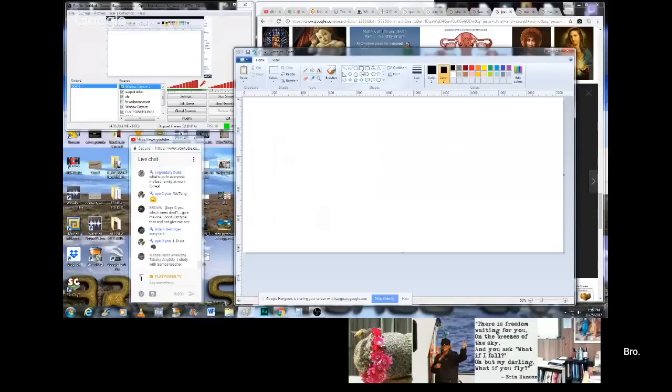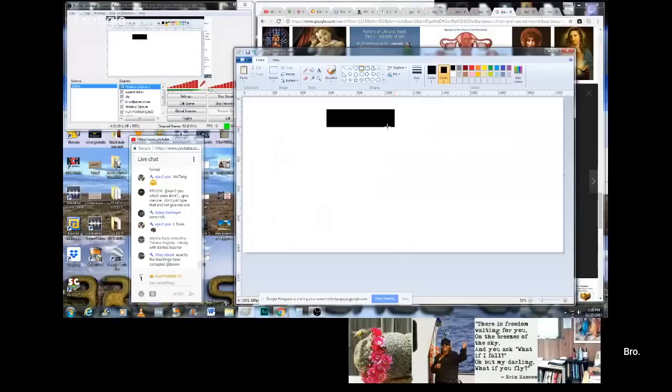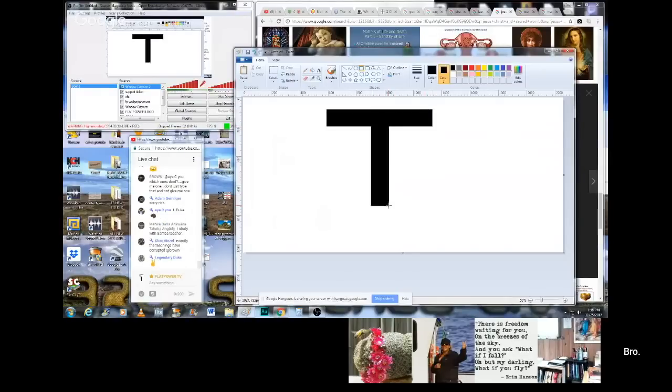What it is, the energy, if you ask me, is good because I get to be honest and I don't have to just agree. Now, we look at the T. Let me draw it again. I'm glad I'm still screen sharing. This has nothing to do with Thor at all.